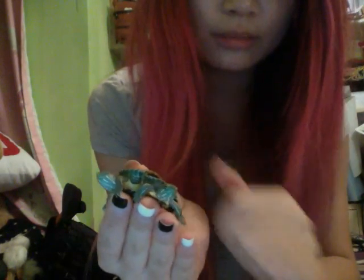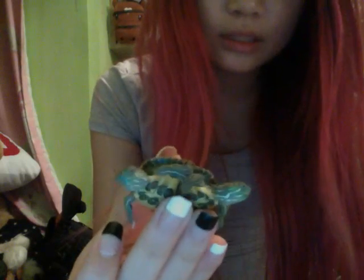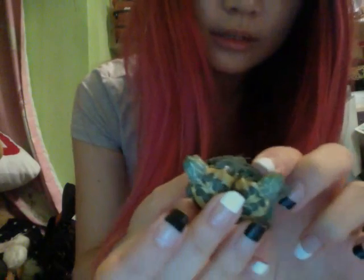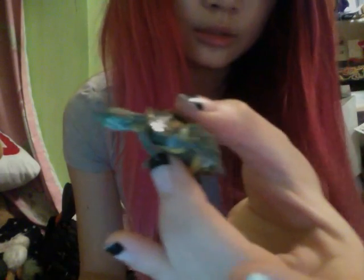That small one actually tried to turn around and nip me just now. If you guys can see this Siamese — it's obviously Siamese because not only can you tell their body is split, but if I could show you their underbelly... their arms and legs are pretty strong. You can see the underbelly — Siamese. You can see there are four arms and two legs, so in total they actually have six legs. The back legs are kind of just swinging around in mid-air. They're actually mostly using their upper body to crawl around everywhere.